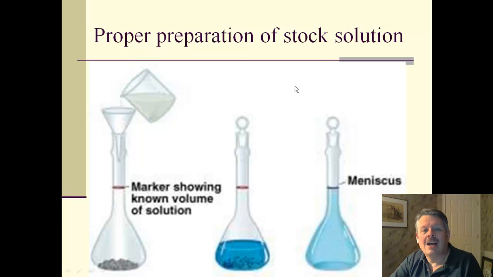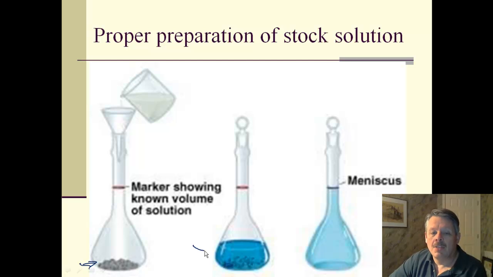All right, how do you actually prepare a stock solution? Well, you can either use a solid down here. You'll notice that we put some solid down here, or you could put a liquid. Either way, it depends on what you're doing. All right, and then you pour your water in, and in fact, you're going to pour your water right up to this line right here. Let's say that this was a 500 milliliter volumetric flask. You're filling it so that the bottom of the meniscus hits that line right there, and that's exactly 500 milliliters, or whatever it says on the front of the volumetric flask.